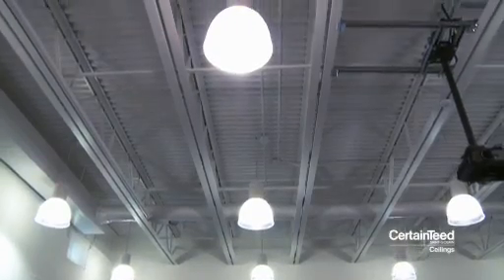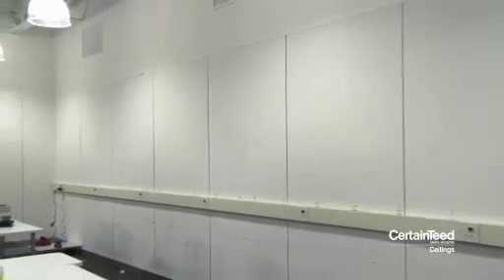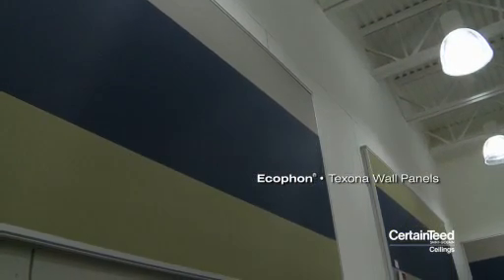Normally the place that you would first look is the ceiling, but in this particular instance, the presence of the sprinkler system dictated that that was not an option. The homasote-type panels told us that we had to provide them with a surface that was indeed tackable so they would be able to continue doing the things they had been doing in the past. Our primary resource became placing fiberglass wall panels on the surface.